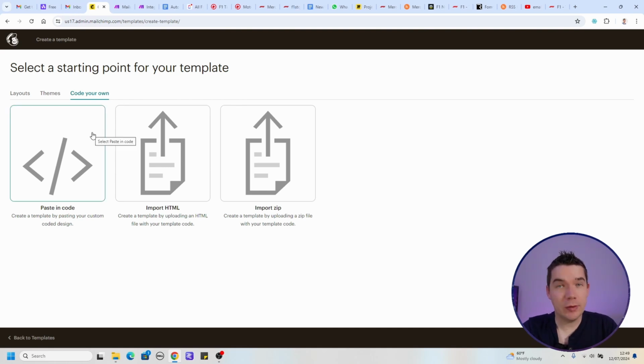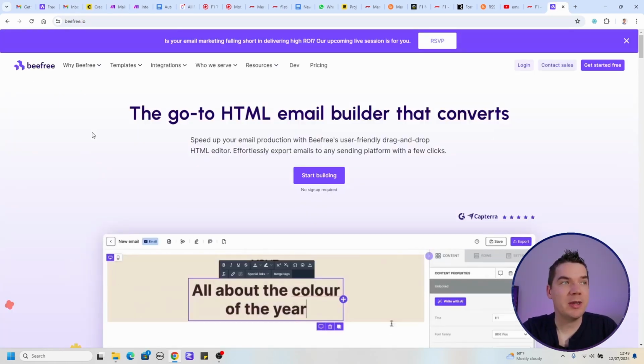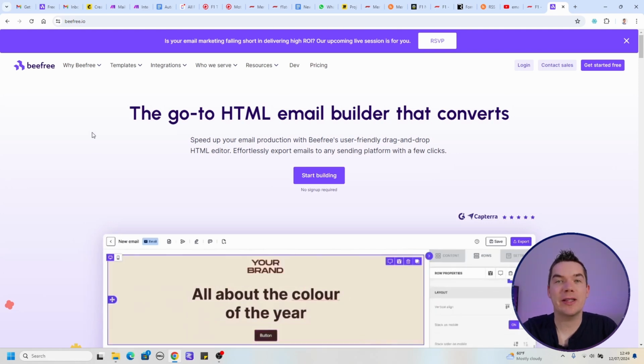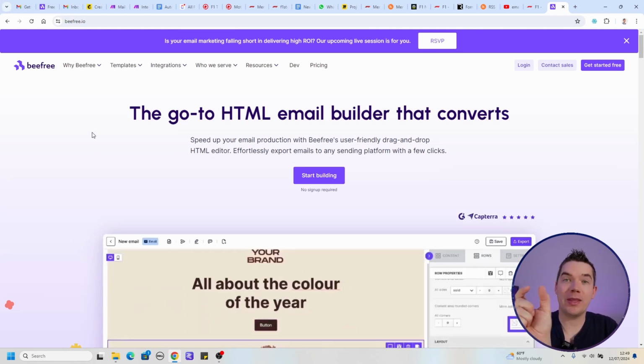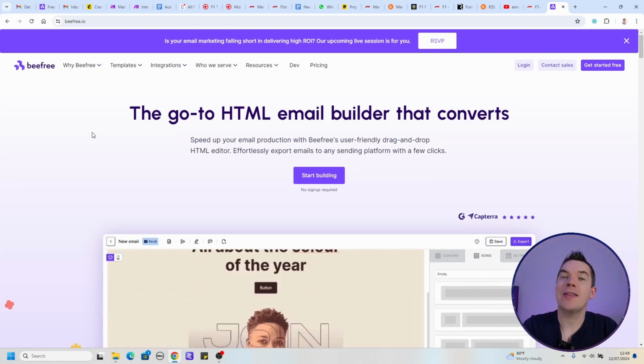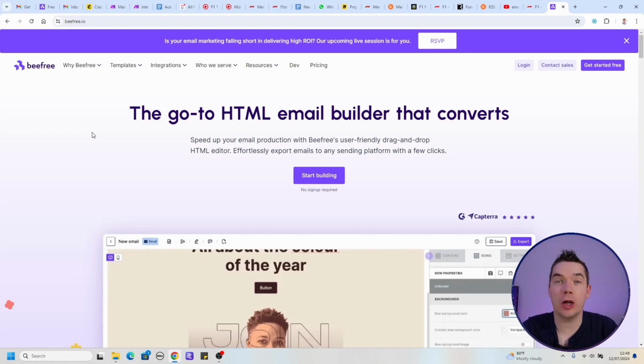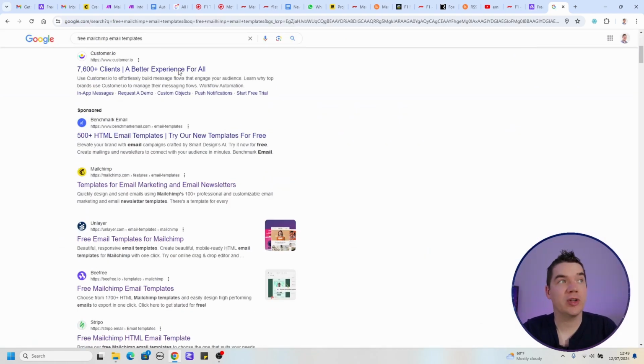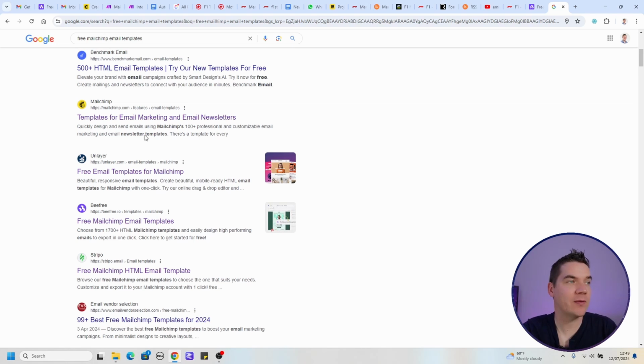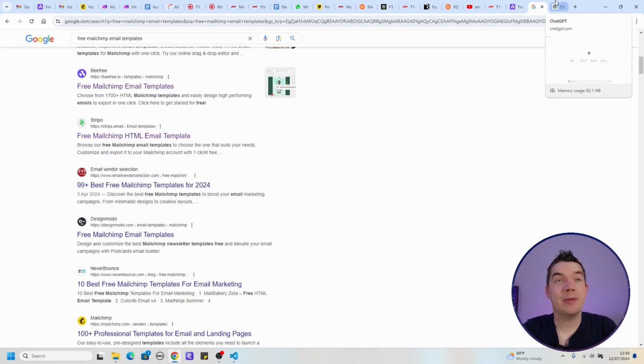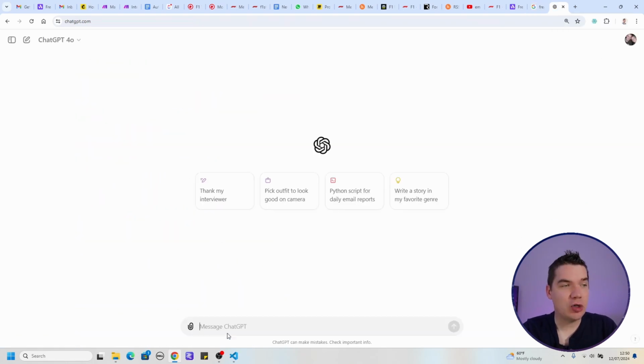There are lots of free email newsletter templates out there that you can use as a basis. I played around with some of the templates on BeFree, which you can then export as HTML. You can then drop in that MC edit code, and that way the Make automation can pick it up. But again, that's just one of a number of solutions for free HTML email templates for Mailchimp. So once you find an email template that you're happy to use, you can definitely use ChatGPT to make changes to that HTML structure if you're not comfortable doing it yourself.